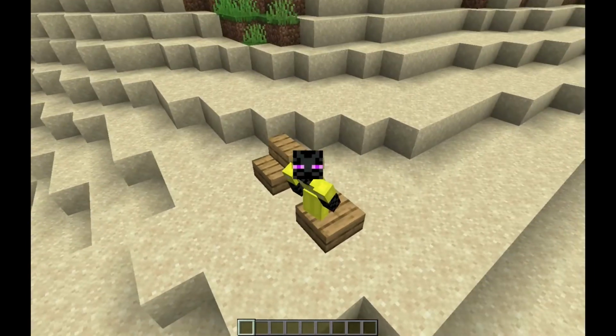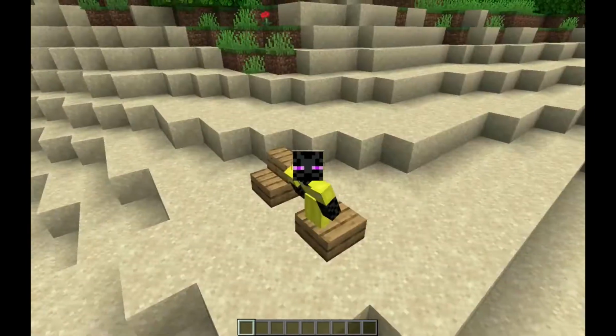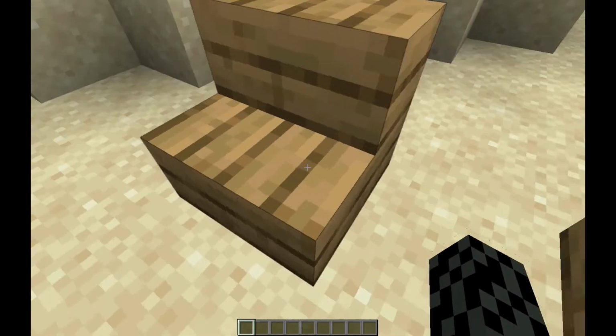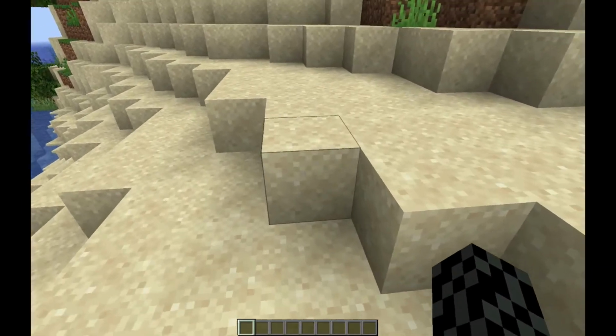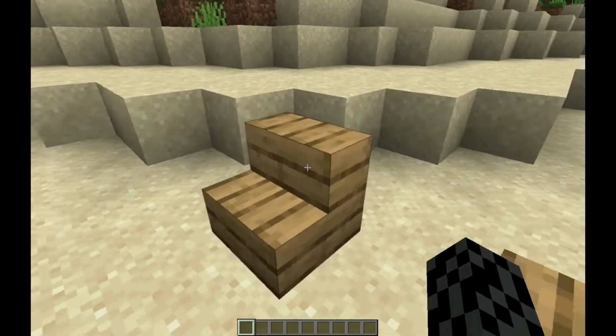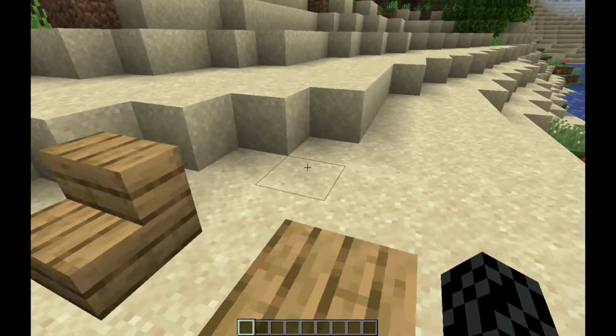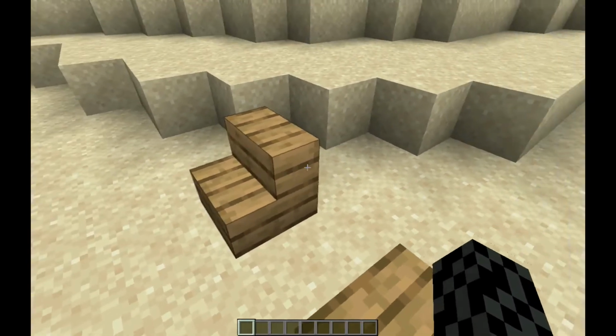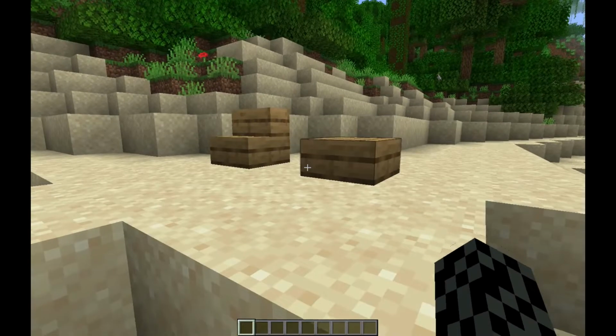Some people do sit on stairs in real life. I guess it would be cool to just right click the stairs and then sit on them, like you would a minecart or a horse or something. So yeah, that would be a cool feature to be added. Let's move on to number 6.